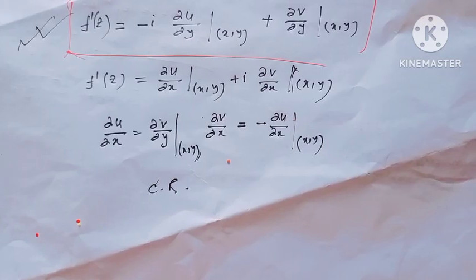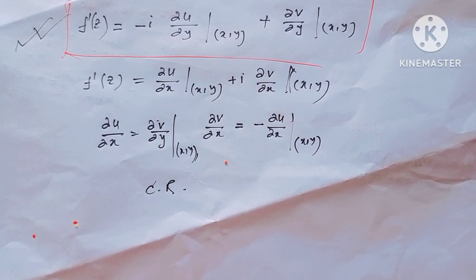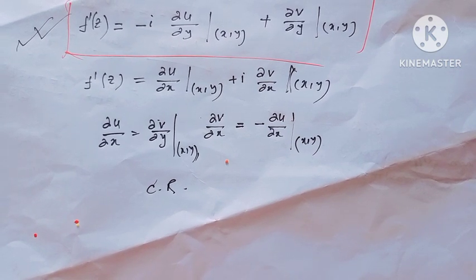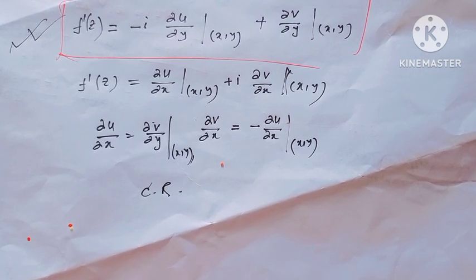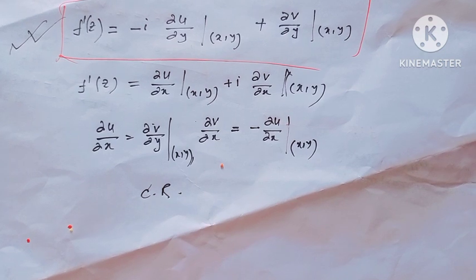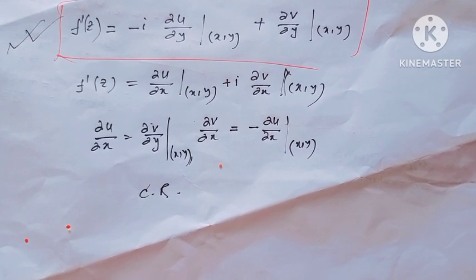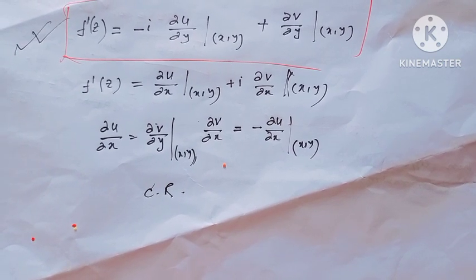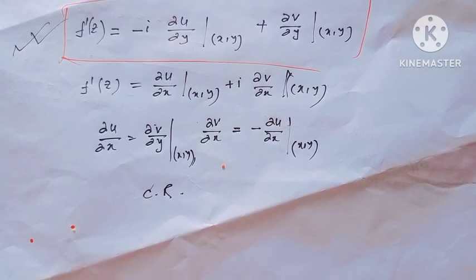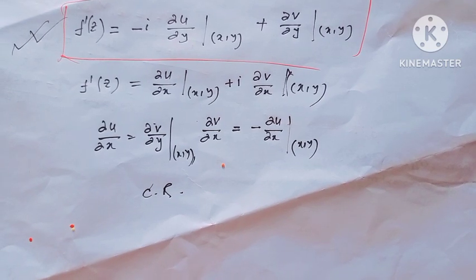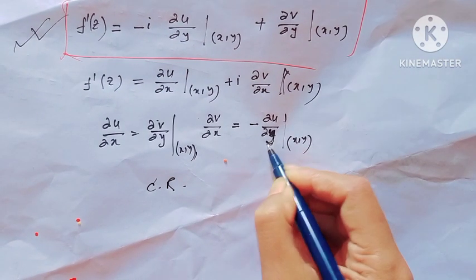Therefore, these two equations are called the Cauchy-Riemann equations. So when the function is differentiable at z equal to x plus iy, then the real and imaginary parts always satisfy the Cauchy-Riemann equations. I hope all my viewers have understood. This is a very useful result. When a function is differentiable, then it always satisfies the CR equations. CR equations mean del u del x equal to del v del y and del v del x equal to minus del u del y. Sorry, here y, not x.